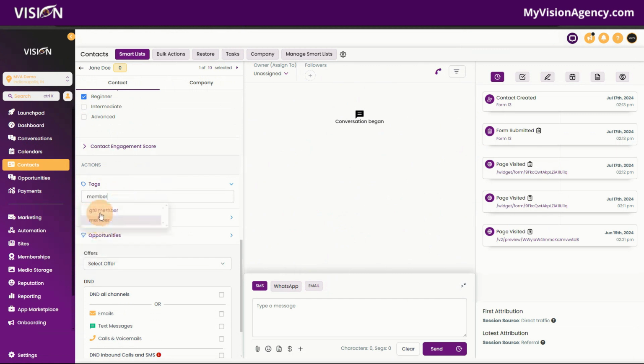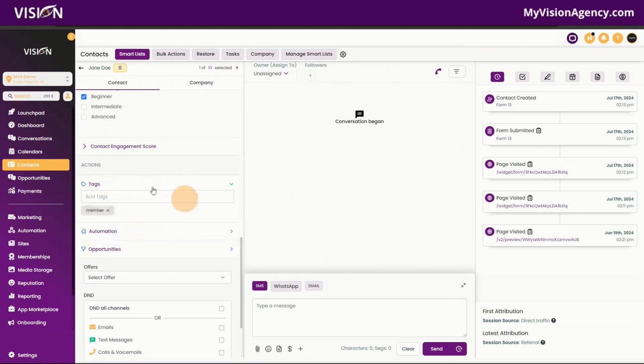And if I wanted to add a tag manually, I could just come in here and type in member. And you'll see that I have a member tag already created, but let's say that I wanted to say member trial or something, and I just wanted to create a brand new tag on the fly. I can actually do that here just by typing it in, and you'll see the plus sign. If I take back the trial, you'll see there is no plus sign, and that's because I already have a member. Okay, so I would just add the member tag like that, and then now that tag is added to the profile.